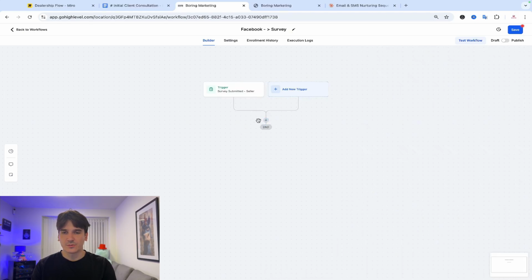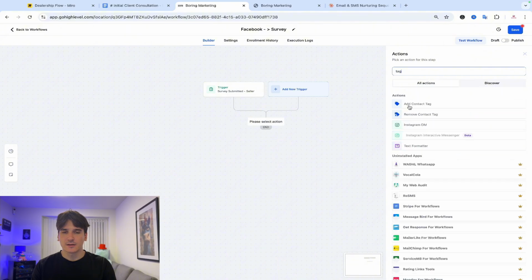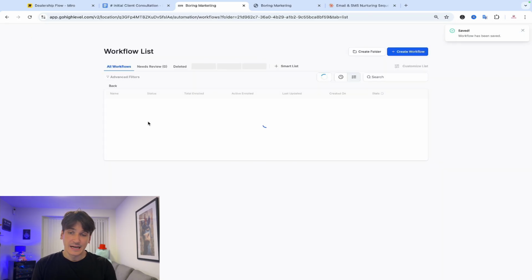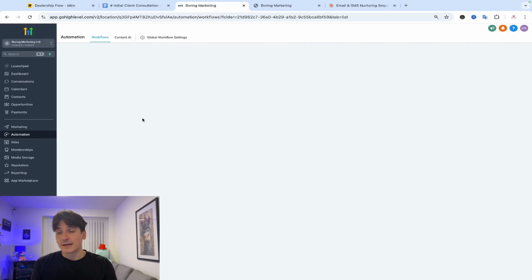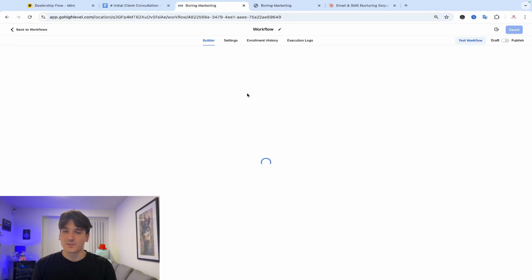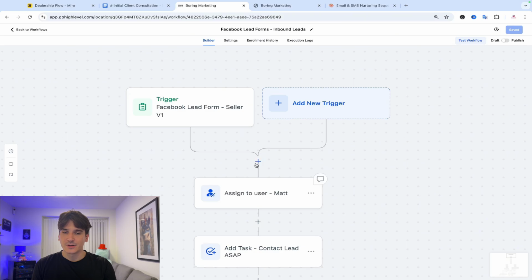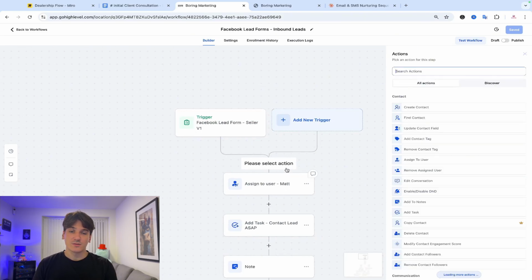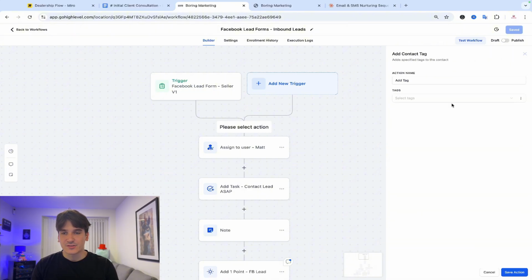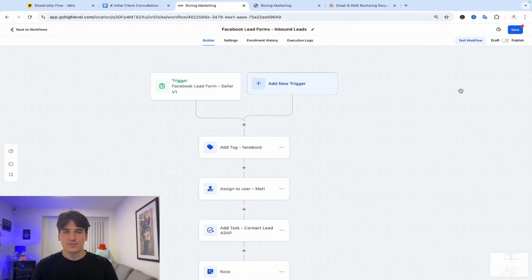First thing we do is we add a tag. So we'll have to go back to that workflow. This is what I'm talking about. Sometimes I do forget about things. We'll have to add them as we go back. So in this case, we forgot to add a tag where those leads come from. So we'll have to modify this one a little bit. I'm not going to cut it just because mistakes like this happen and I have to keep an eye on this. So we're going to add tags, Facebook, save action, save.